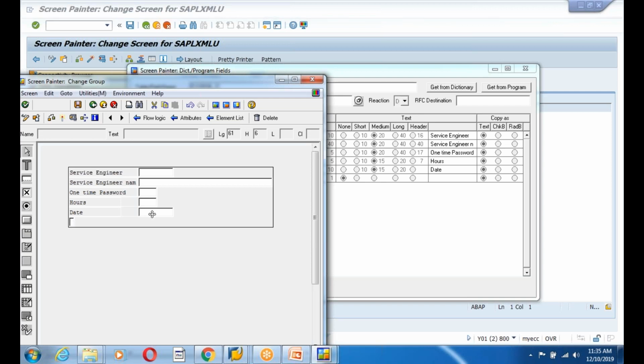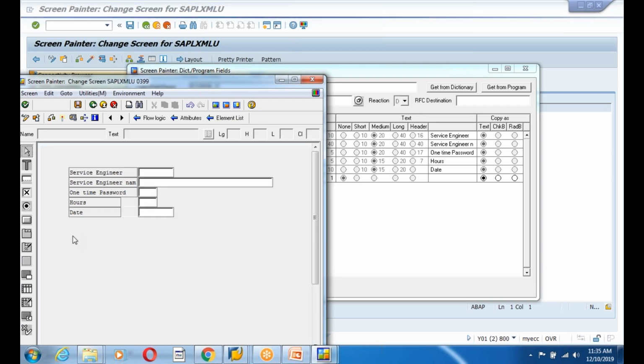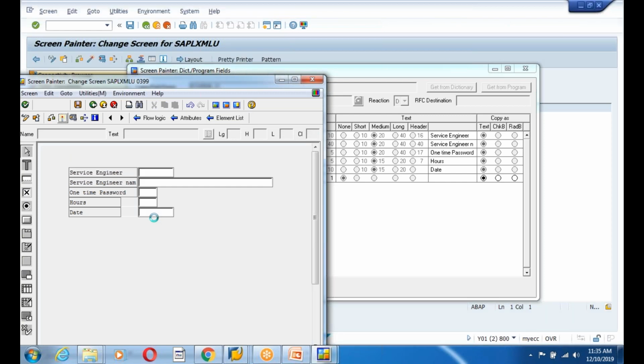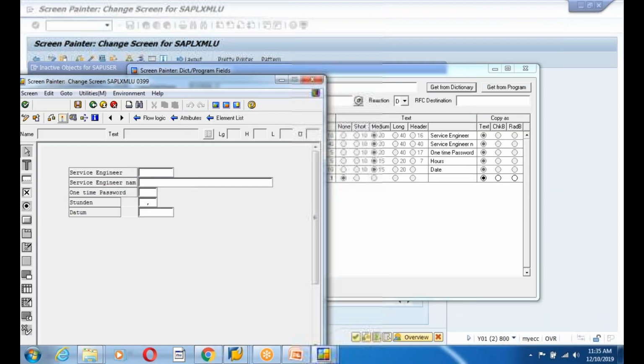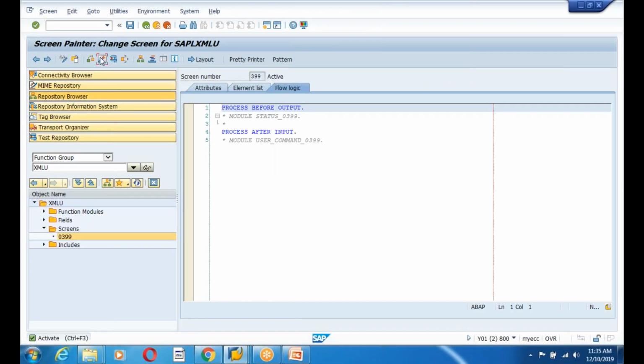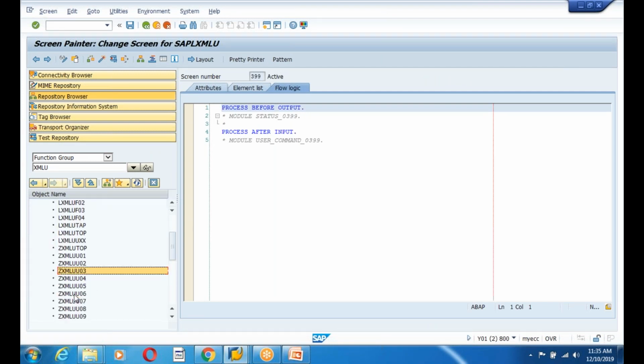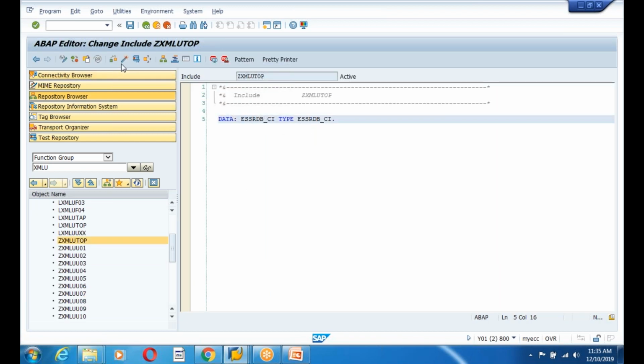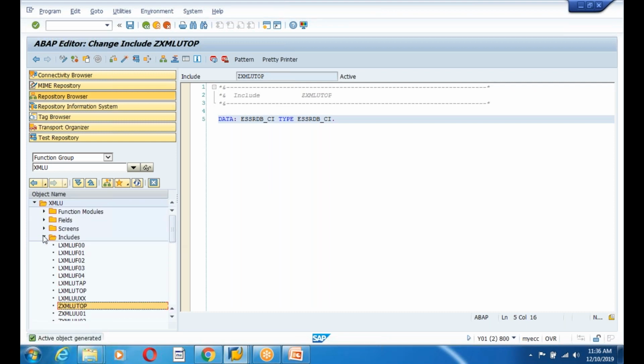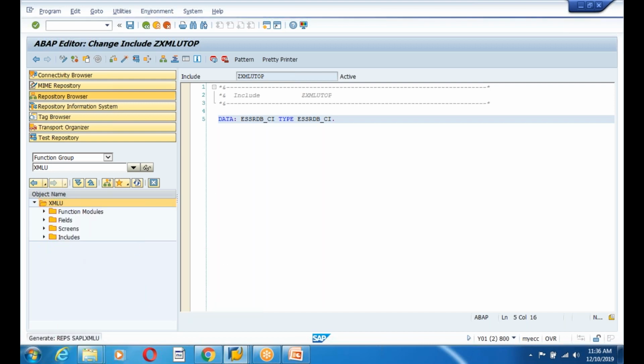Okay, service engineer. But I am wondering how these screens are coming up over here. And include. But mistakes are good, guys. Don't think otherwise. We come to know a lot of things when you make mistakes. Whenever you make a mistake, that's good for me. You are giving me a challenge. If it is coming easily, what are you going to get? You will not get anything, right? So mistakes are good actually.